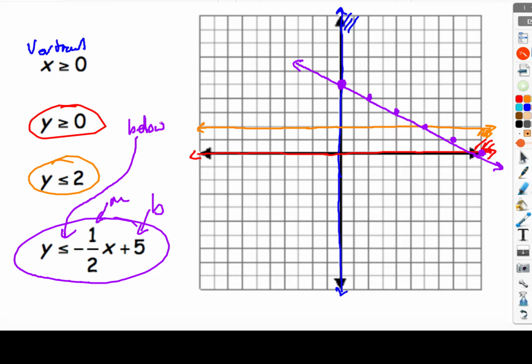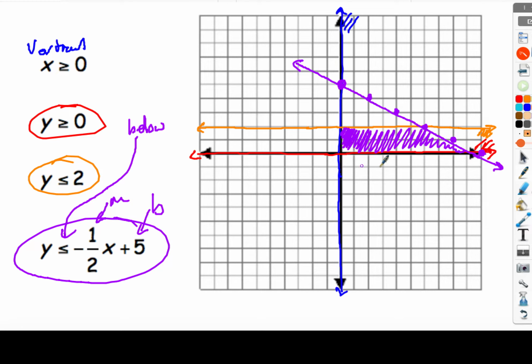So I want to be below the purple, above the red, below the orange, and right of the blue. If you keep track of those parts, again, right of the blue, below the orange, above the red, but again, below the purple, we're only going to be in that small area here. There's still an infinite number of answers, because if we consider decimals and fractions, there's an infinite number of points in there. But again, this is a very bounded, as we call it, or constrained region, a bounded region. It's surrounded on all sides.